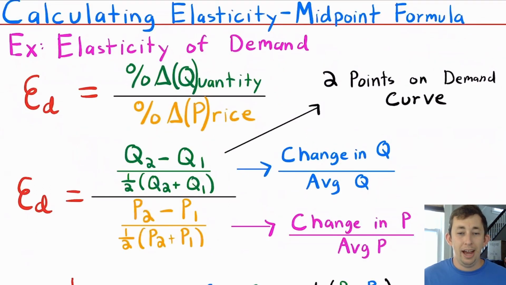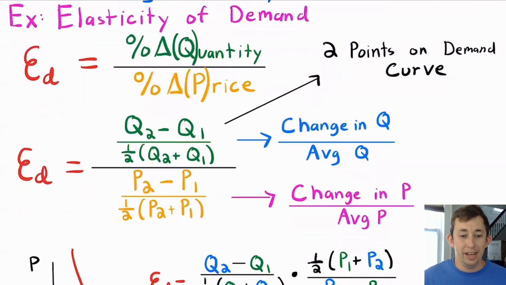Now let's talk about calculating elasticity using something called the midpoint formula. There are different ways to calculate elasticity. So if you're Googling, you might see some ways that use derivatives, but this is not a method that uses derivatives. So the price elasticity of demand is calculated as the percentage change in quantity over the percentage change in price. So you can just take two different points, calculate their percentage change in this fashion, and calculate the change in price in a similar fashion, divide them, and you're going to get an elasticity.